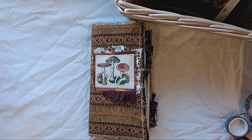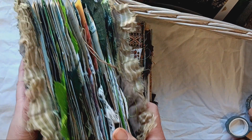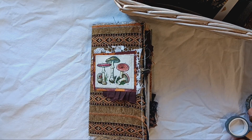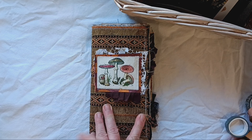Up until now, I've been keeping really chunky junk journals or creative journals. I have one here — this one I just completed, and I will do a flip through in another video soon of this beast of a book. I love a good chunky junk journal, but they're not easy to work in. So I thought it would be nice to change things up and have some seasonal junk journals that are completed faster.